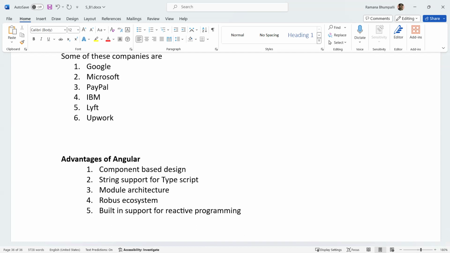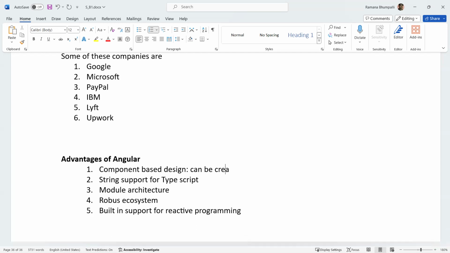What does component-based design promote? Angular's component-based architecture encourages developers to create modular, reusable components that can be easily integrated in larger applications.